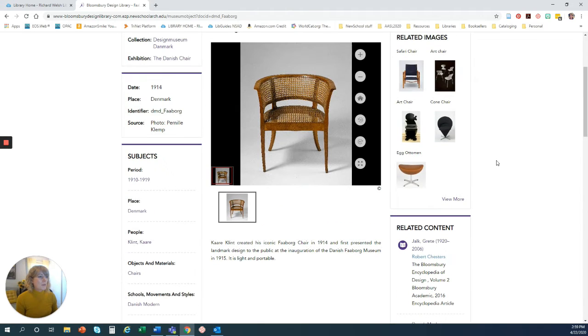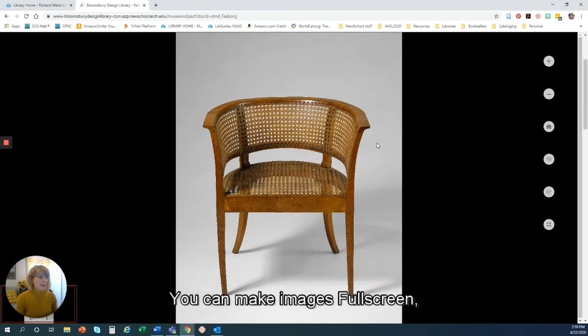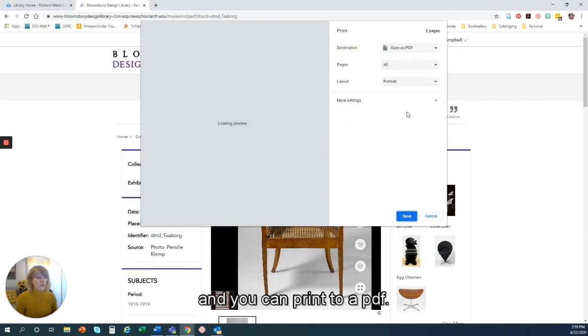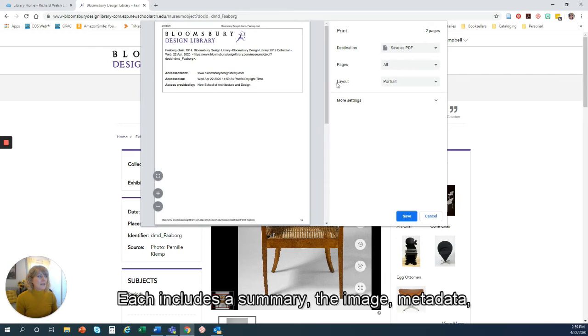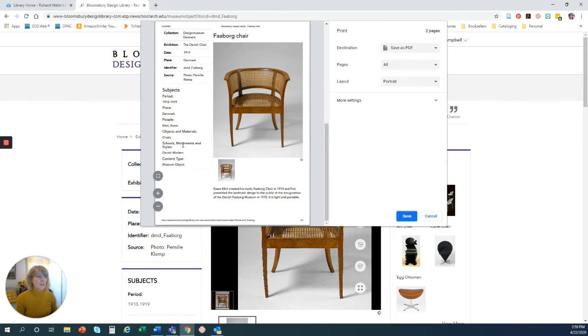So in terms of what you can do with this image, you can make it full screen so you can get a good look at it. And you can also print this the same way that you can print ebook content. It will print that image to a PDF, and again it's going to give you that summary of where it came from. It provides the image and then the kind of metadata associated with it, so a little more information about what the image is, what the object is.